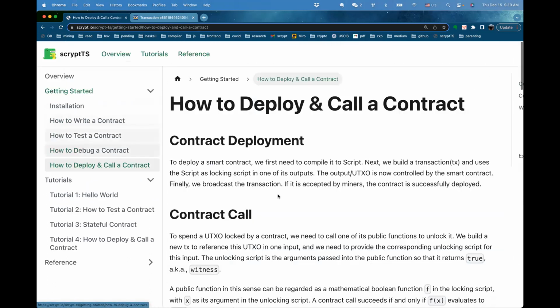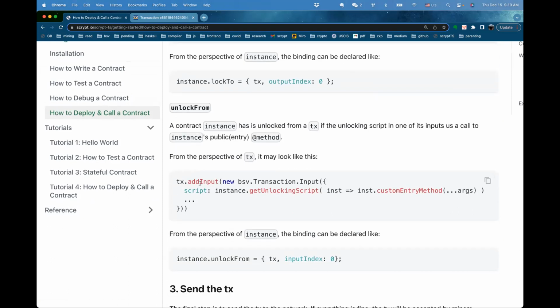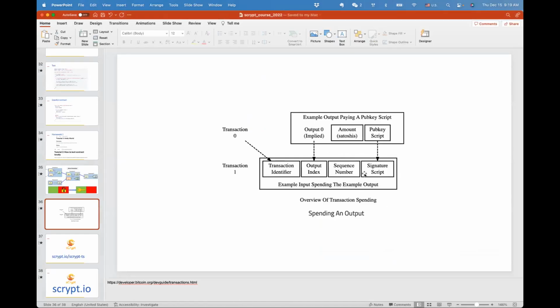If you want to call it, let's go back to the conceptual diagram here. When you call it at the contract level, in the inputs you put the so-called unlocking script. The unlocking script is just the arguments to the public function you're calling.